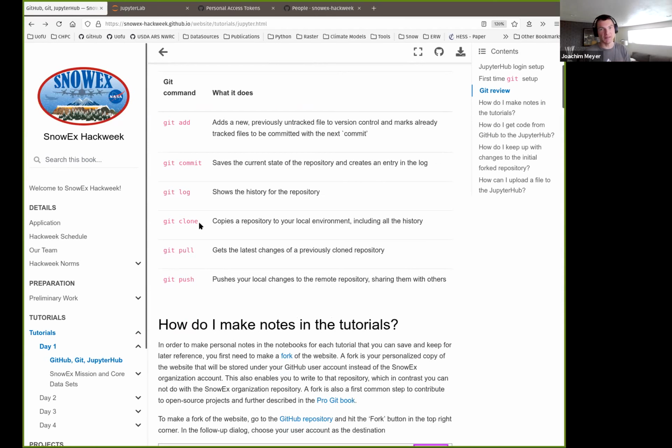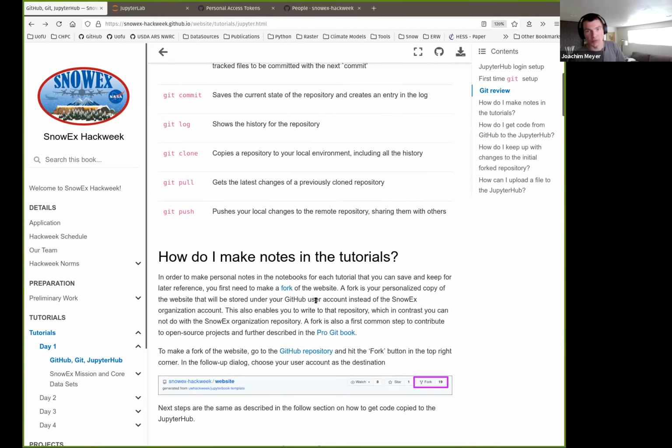And then git clone is what I just showed you, pulling a remote repository from GitHub to the JupyterHub, so you're copying the repository as is down there. Git pull will then get the changes that have been done in the meantime since you issued your git clone command to the repository, and update your local copy. And then git push, when you have made changes to the repository and you want everybody else to have them, you push those changes up to GitHub, sharing them so that others can then issue the git pull, and the git pull will get them the changes you just made. All right, so let's walk through a more concrete example.